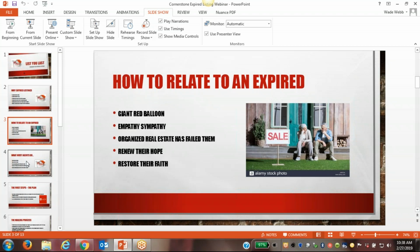Right. And so I can tell you this. What we're looking for in an expired is someone that needs to sell, wants to sell, or has to sell. Does that make sense? With expired listings, we are not David Copperfields. We can't make an elephant disappear on the stage, okay? We're not here to be magicians. We're here to be professional, truthful, transparent, authentic advisors. So we're here to identify the people that have something they're running from or something they're running to, and people that want to, need to, and have to sell. And that is not all expireds. Would you all agree? Yes.